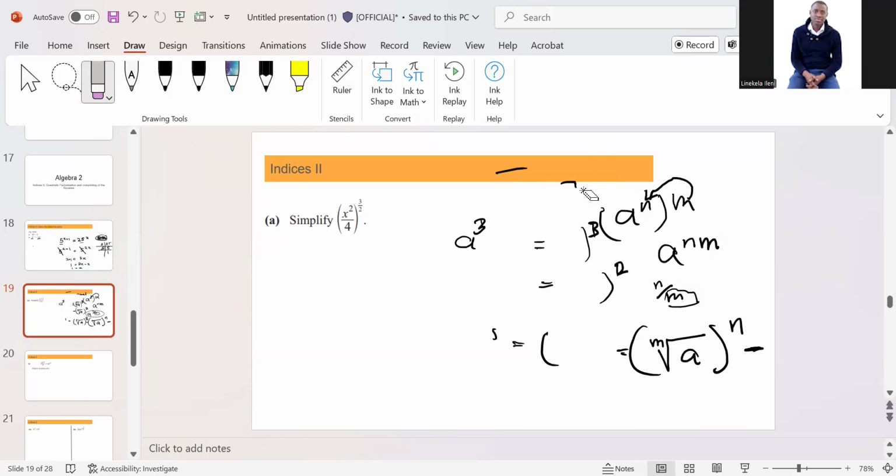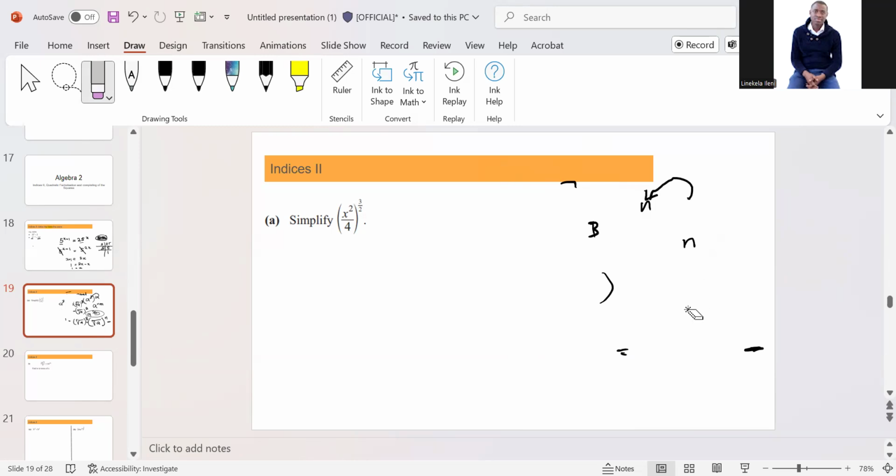Okay, so with that said, let's take a look at how we would then simplify these things in an exam scenario. So all of these problems that I will be doing for indices, or indices as we would call it, are all drawn from recent question papers, paper 4s, paper 2s. So the first one, as you could see, we need to use the first rule because it really does come in the form of a m to the power of this.